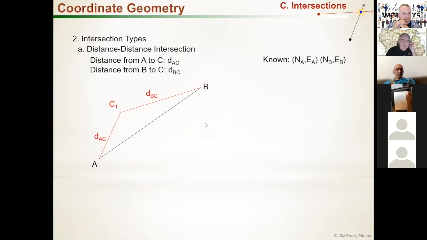So I'm going to pick point C1, and I want to solve for that one right there. So now I need a direction from B to C or from A to C in order to get the coordinates of C here, doing a forward calculation from one end to the other. So in order to do that, I'll inverse first along the baseline. So I'll establish the length and the direction of this line here. Then I want to compute, say, this angle up in here. And then once I have this direction and this angle, I can get a distance in the direction from point B to point C to get that.